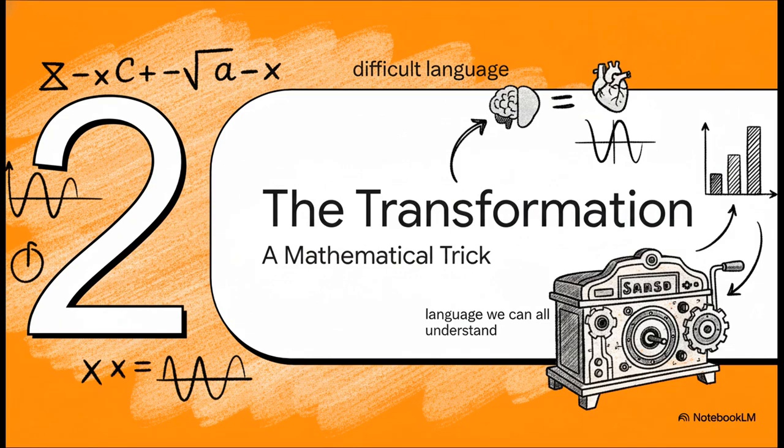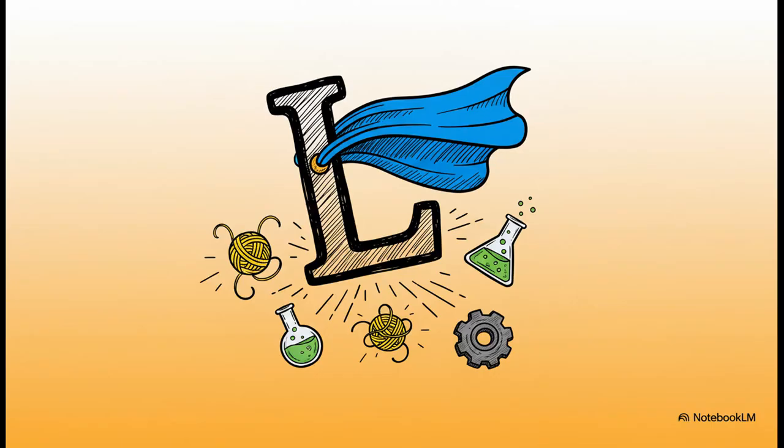And the answer isn't some brand new discovery. It's a brilliantly clever mathematical tool that was developed almost 250 years ago. Think of it less like a calculator and more like a universal translator, a tool that takes a problem written in a super difficult language and translates it into one that's way, way easier to understand. And the hero of our story is called the Laplace transform. Now, you might have heard that name in an old engineering or math class, but believe me, its application in biology is nothing short of revolutionary.